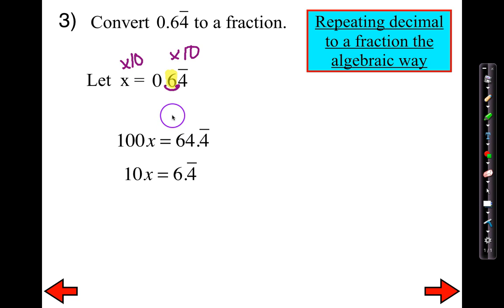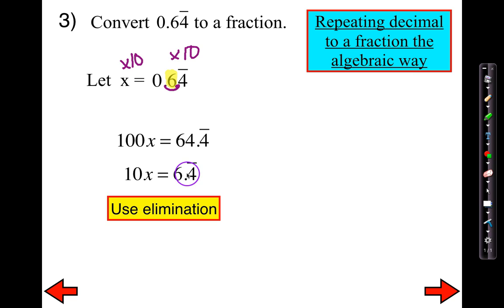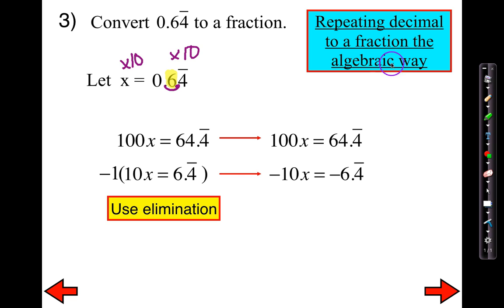Okay, what we're trying to do is to eliminate the repeating 4s. So here I'm going to go ahead and multiply the bottom by a negative. So the first one's going to stay the same, but the bottom one is going to be multiplied by a negative. Why did I choose to make the bottom equation a negative? Because by doing this, it's going to allow me to work with positive numbers versus negative numbers. Okay, so I'm going to make sure I'm lining up those decimals.